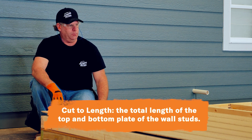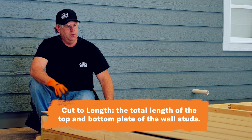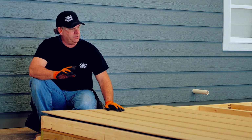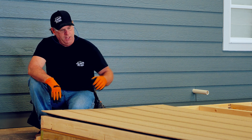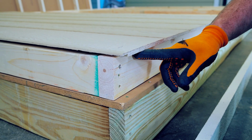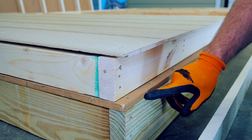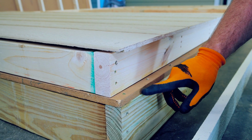That length is determined by the total length of the top and bottom plate on our wall studs, but keeping in mind that it's going to be a double top plate and 1 inch below the bottom plate. What this 1 inch overlap is going to do is, when we stand the wall, it's going to cover up this edge of the struck floors.